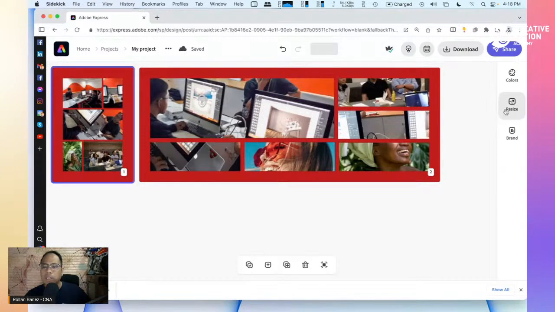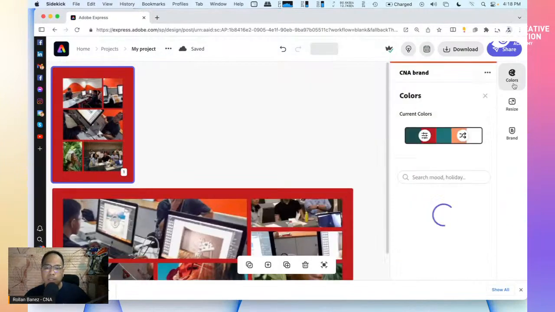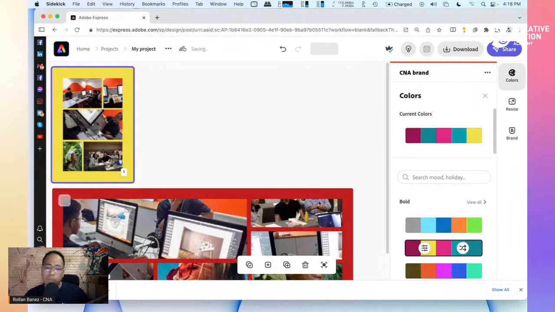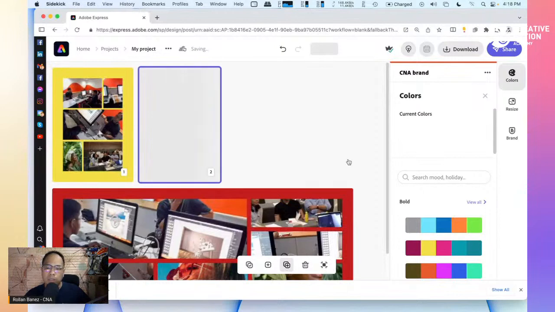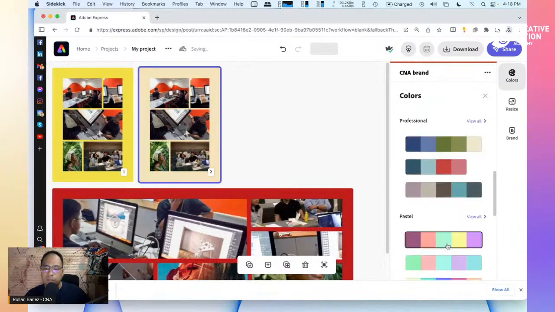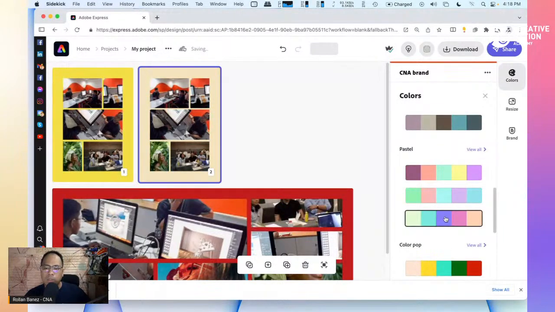So if I click on this, let's click on colors. I can easily modify the colors of this design. Let's check on this type of color. Let's click on that. As you would see, you can easily create modifications or create duplicates of this version. For example, if I want, I could just click on duplicate page and make a version of it from this palette. Let's click on classic or something out of the blue, which is the pastel color scheme.